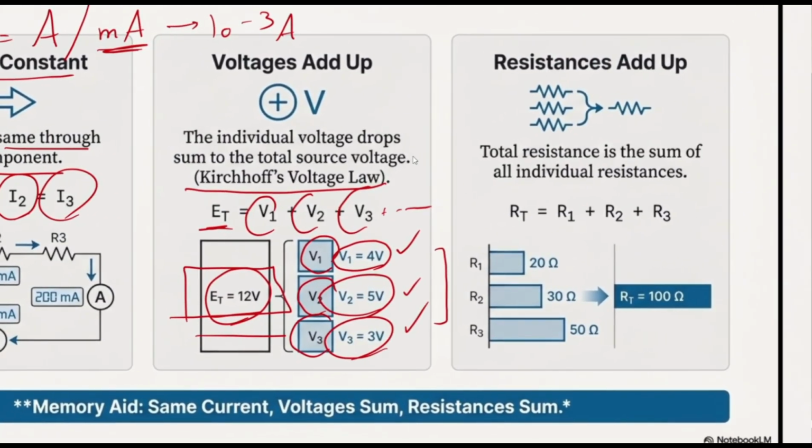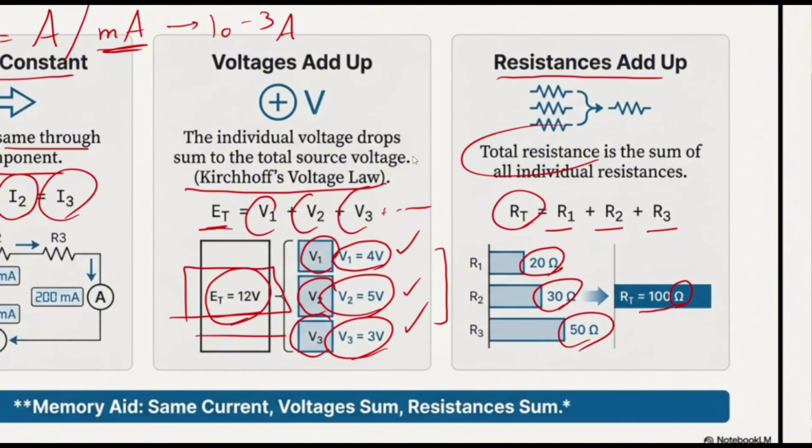So resistance. What was resistance? As I just told you, resistance is a component that is going to fight against the flow of currents, the flow of electrons. The total resistance in your whole series circuit is the resistance of 1 plus number 2 plus number 3, which is going to be R total. What is the unit of measurement for resistance? It is ohm. So when we say that we have 100 ohms, it means that I had 20 ohms, 30 ohms, and 50 ohms, and I'm going to add them up together.